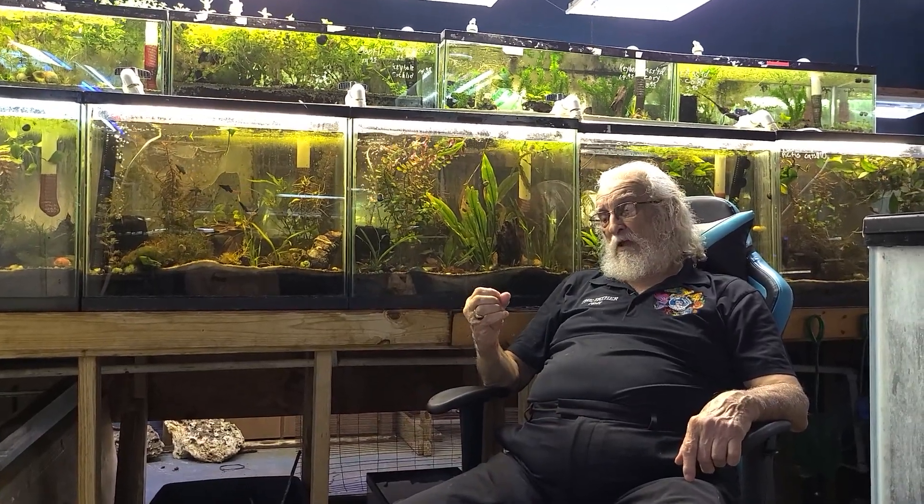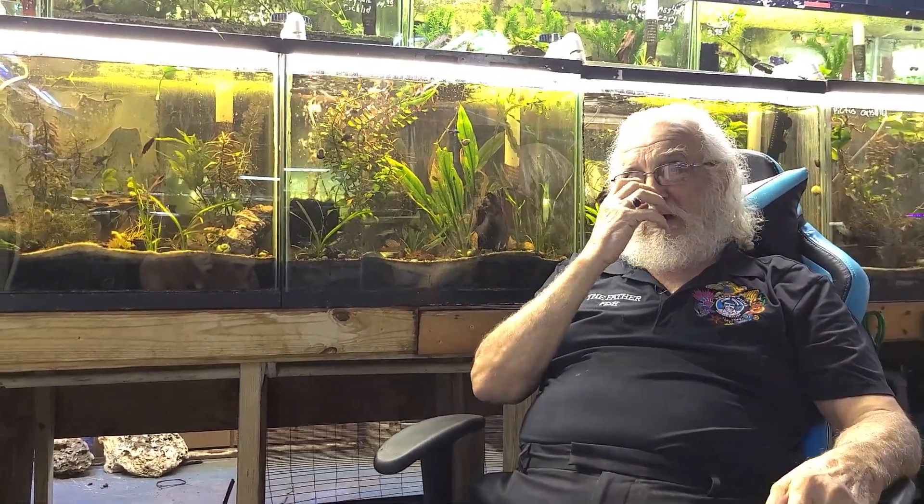We've got some new things going on. Thomas is trying to get a camera hooked up to a microscope so we can start showing some microscopic life online. We don't have it working yet, so it's still a struggle — still an uphill battle. And even once we get it working, we have to figure out what kind of dyes to use in order to be able to see anything, because microscopic life is the same color as the water it's in. You may see a vague outline of something, but unless you have a way to create a dye to create some contrast, you never really get to see it. Down the line, we'll have that — it'll happen, we'll get there.